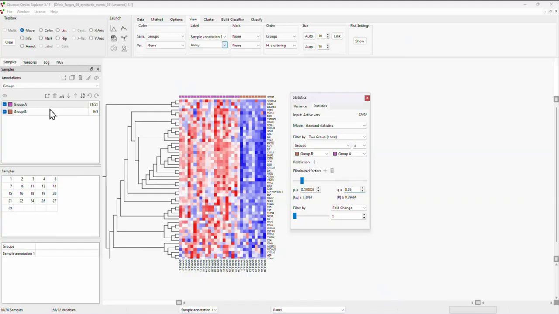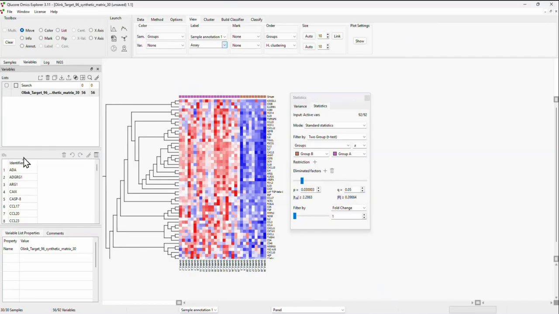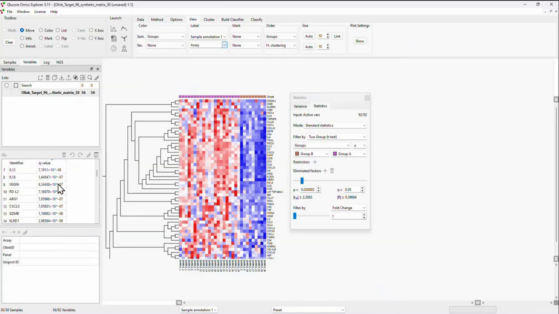And then we can have a look in the variable tab and add information for the variables, like Q values. And I can order them from the lowest to the highest. And I can also select to have the log fold change values as well. Now, if I would like to export this, I can use this arrow going out from a tray, and then I can export my data. That's all I'm going to show.